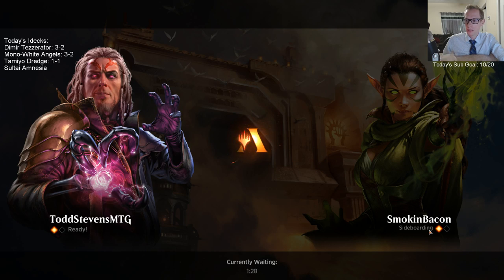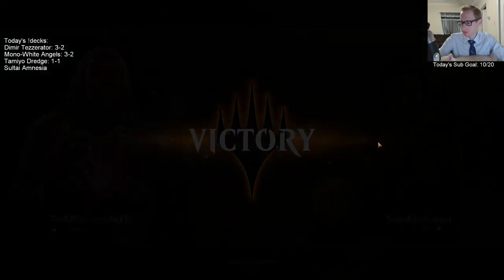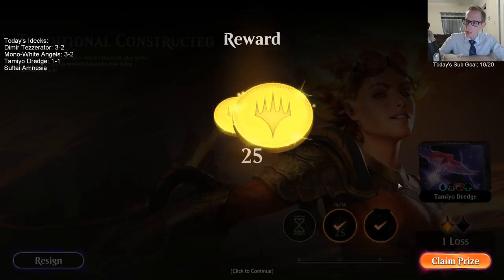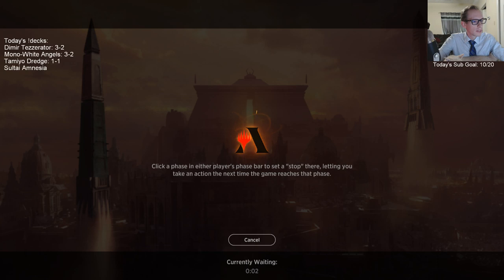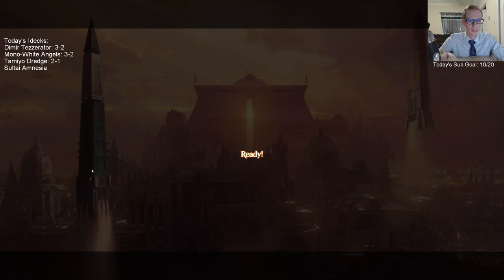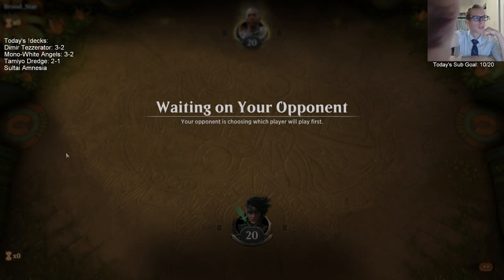Did my opponent actually disconnect? What's it looking like? Cat's name is Hawkeye. Wow. Hawkeye, you made our opponent disconnect? That's not polite. Well, good job, Hawkeye. We got to win because of you. Yeah, good job.